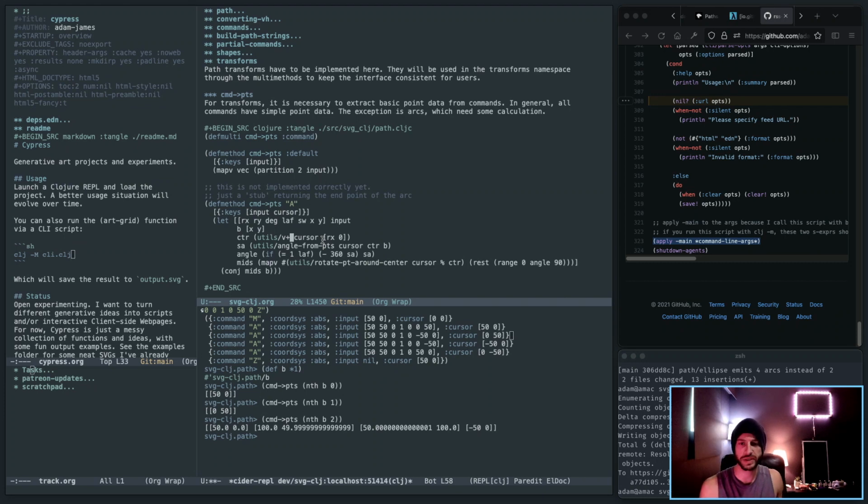Okay, well, at the very least, you have your start and end point, right? Like X and Y is always your end point. That's guaranteed. Your start point is always guaranteed to be the cursor. So those things are known.